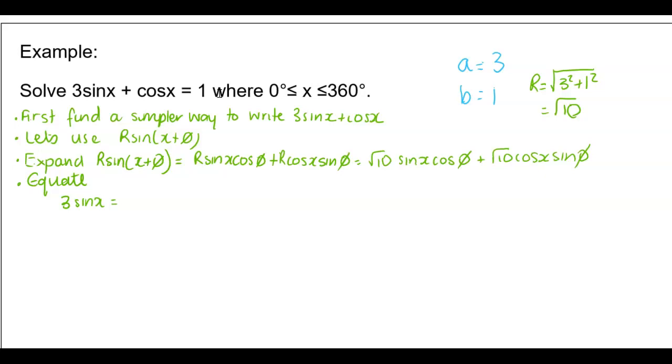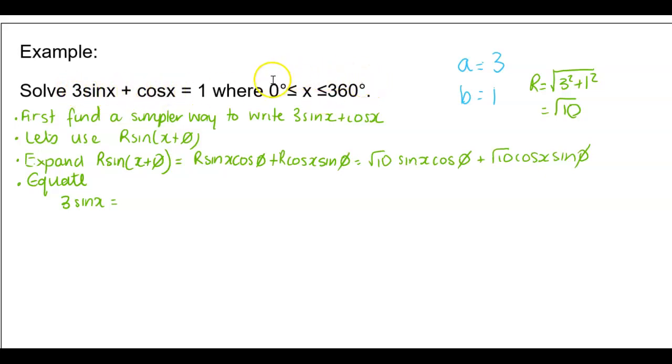We can't do that. If that was a 0, maybe we could look at that and do it a different way. But we don't have anything to substitute in for sine or cos. We don't have any squared angles. There's no double angles we could do in there. So what we want to do is look, okay, we're adding two separate graphs together. So in that case, let's look at it as an auxiliary angle.